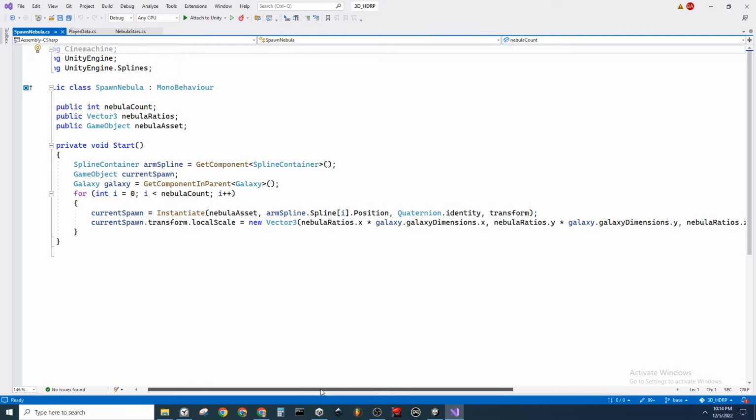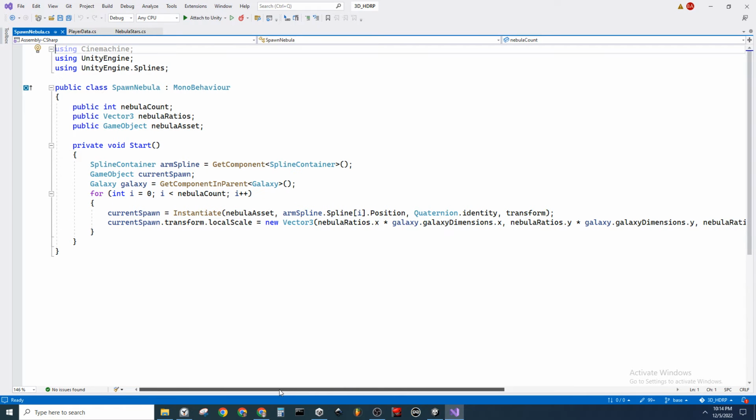Current spawn local scale changes. Yeah, it shouldn't matter.